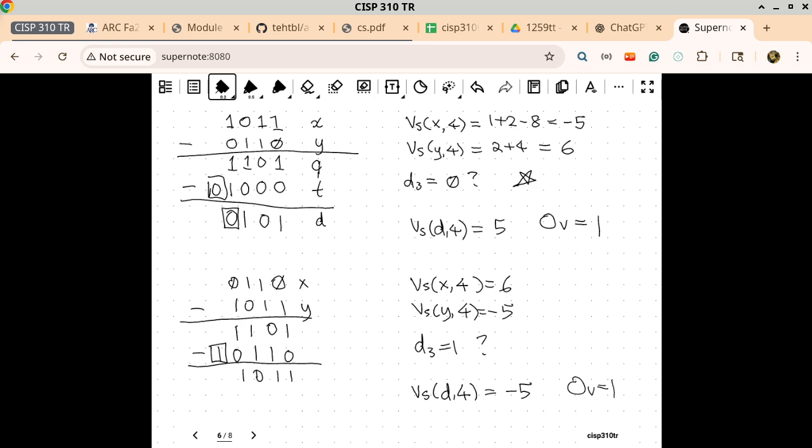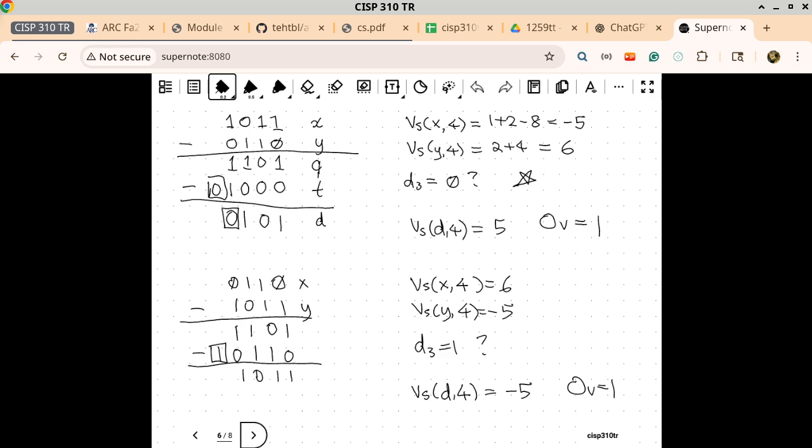Is that okay? So if you're thinking, if there's an overflow situation, then we cannot rely on the sign bit of the difference. You are correct. Every time there's an overflow, which means the actual difference is out of range of what we can represent using 4 bits, then we have an overflow situation. And whenever overflow happens, the sign bit of the difference will give us the reverse of what it is supposed to be.